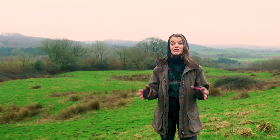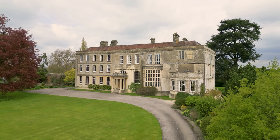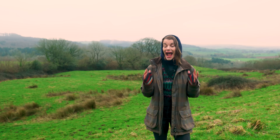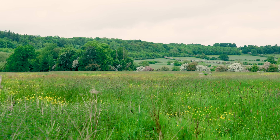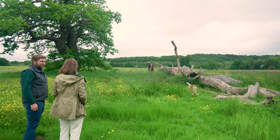Nature restoration is something which is vital to all our futures. The historic houses that I visit across the UK are exploring ways of helping heal the landscape in their care and allowing nature to thrive. This is a nice area that gives a sense of the richness of the biodiversity we have and an indication of how we want to start to extend that.